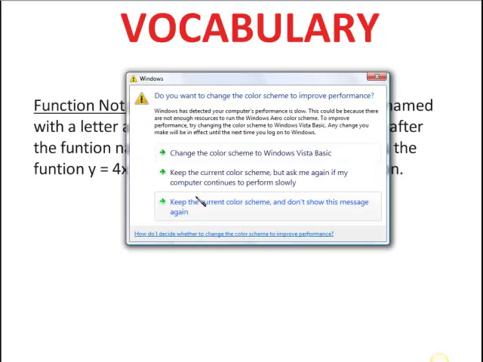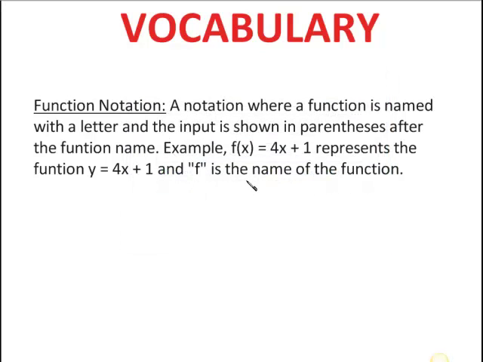And like I said, you're going to ask, why are we now using this f of x instead of y? And there's a couple reasons. I'll explain one in a minute. Right now it doesn't seem very sensible to just change something that we've been looking at for a while, but there are reasons and benefits for doing so. So again, f of x is how we say that. And if you need to pause the video to get the rest of that definition down, do so now, because we will move on to an example.